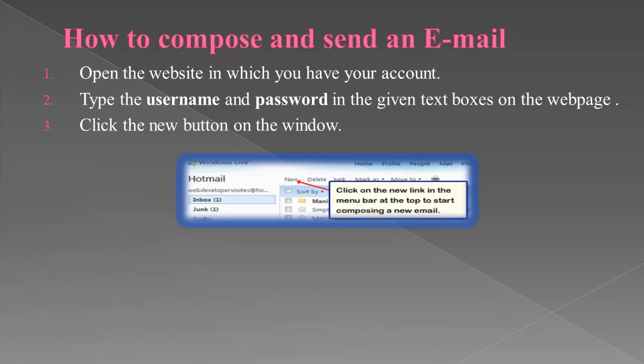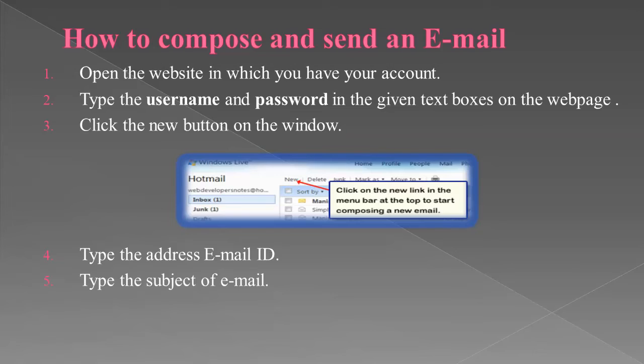Well students, when you follow this step number 2, you will be able to write your first email message from Hotmail. Step number 3 is click the new button on the window. The following screen appears on your monitor. Then type the address of the receiver's email ID in the address box. And next one is type subject of the mail in the subject box.